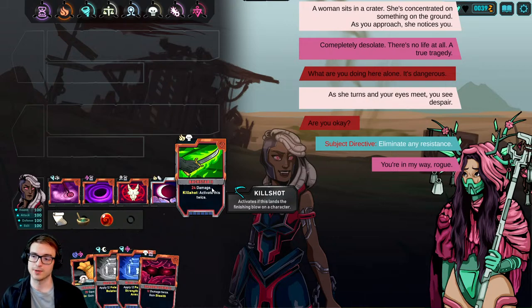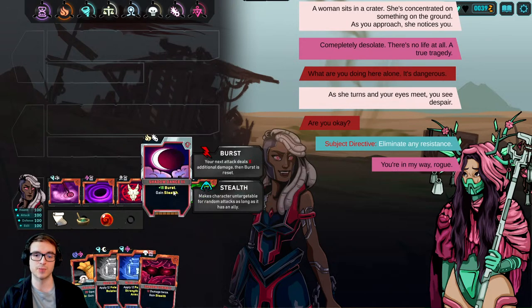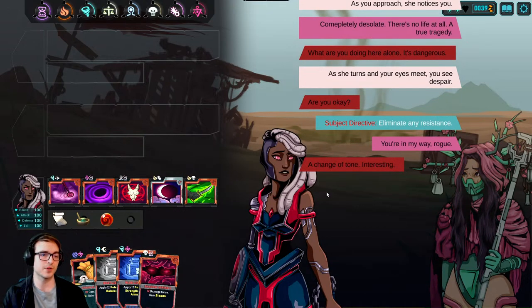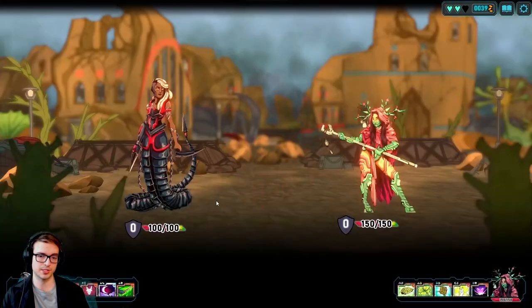But I've got burst, right? Burst lasts for the entire turn. Oh, it does. Oh, okay, I thought burst dropped off on attack. Your next attack deals X additional damage, then is reset. So it shouldn't last for the entire turn. Unless maybe that's a mistype. A change of tone, interesting. Let's do this. We'll see.